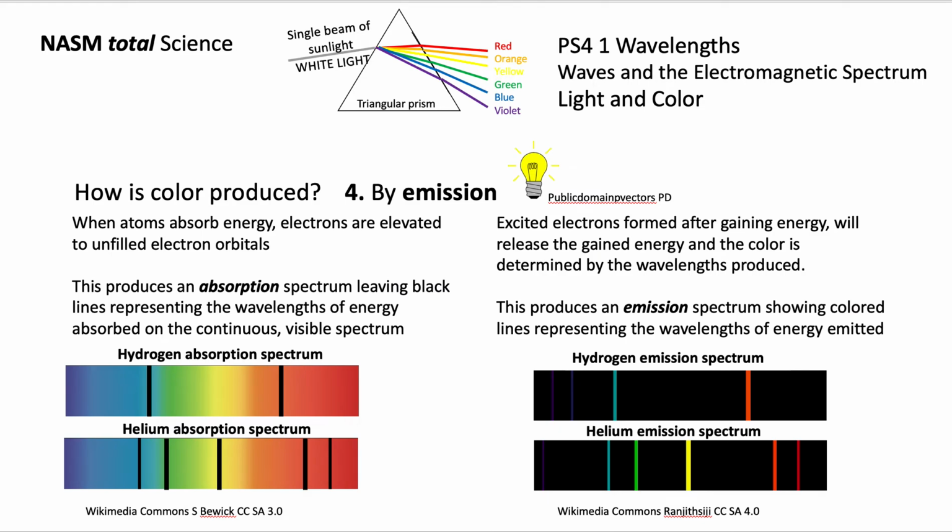On the left-hand side, you've got the coloured continuous spectrum, and without the black lines, that's what sunlight is. In the hydrogen spectrum, the transitions of electrons in hydrogen absorb strongly in those two regions, a blue and an orangey red, and the helium a few more regions. Now, when those excited electrons drop down, they're going to emit the colours, and on the right you can see just the colours that are emitted from the electrons which are dropping.